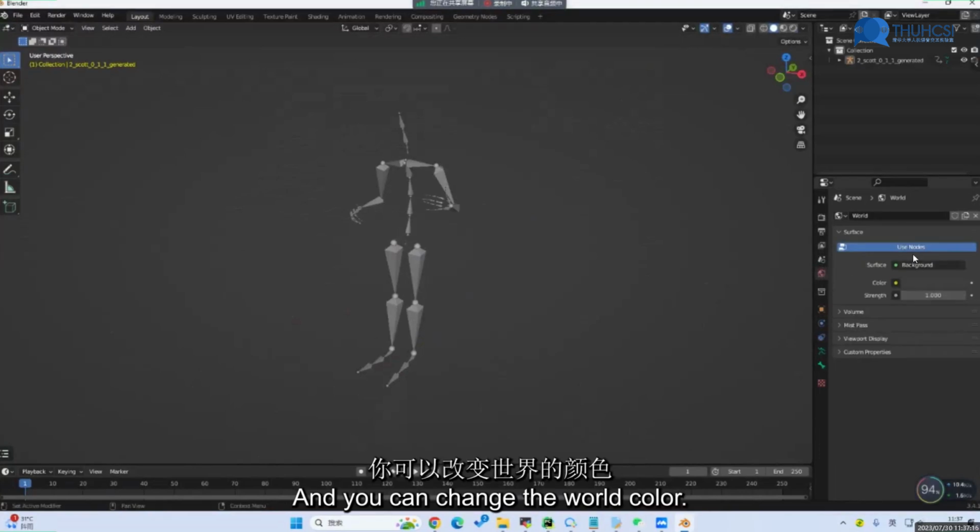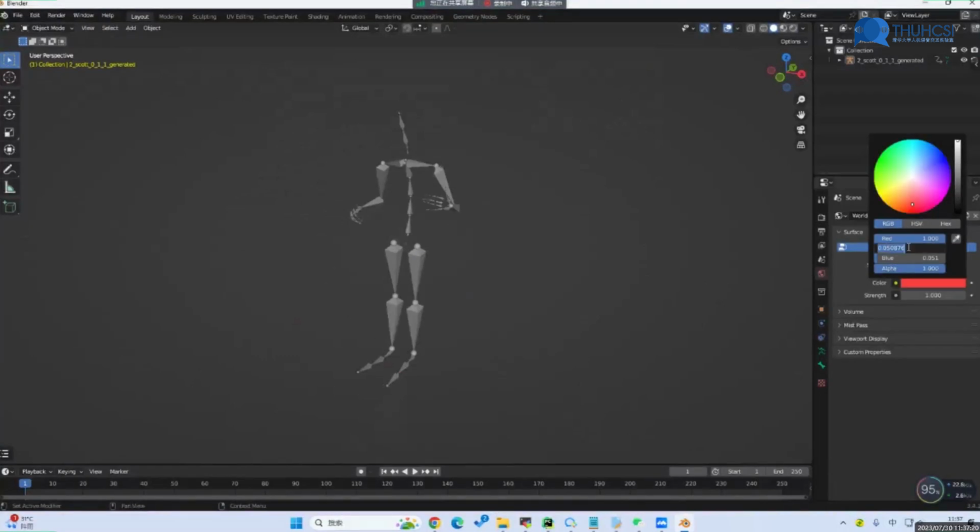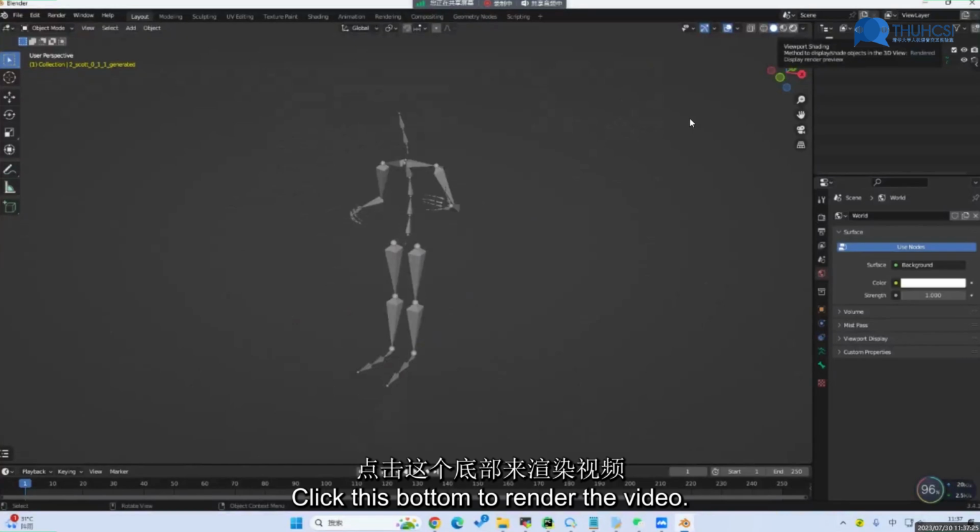And you can change the world color. And click this button.